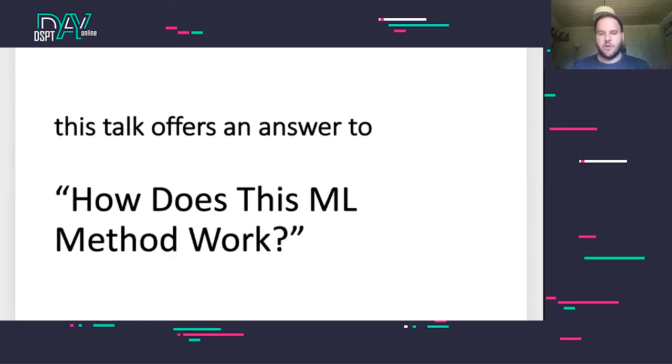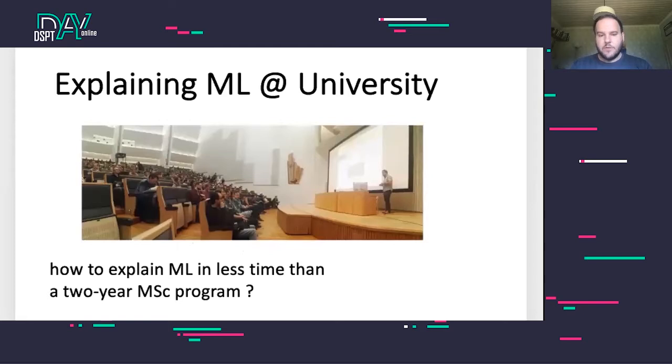In this talk, I will discuss one approach for getting explanations of the behavior of machine learning methods. We will try to answer the question, how does this machine learning method work? Maybe the most thorough approach to explaining machine learning methods is by teaching them at universities. I am teaching some university courses on machine learning at Aalto University. And these courses also belong to whole study programs for machine learning. Indeed, nowadays, many universities offer, for example, master programs in machine learning. And I would consider the most thorough form of explaining machine learning by teaching machine learning principles to students during such master level programs.